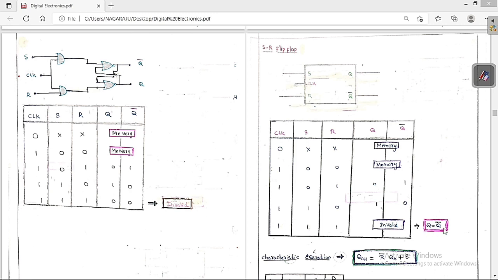And what I told you, invalid state means Q is equal to Q bar. Because after this, if you give memory, definitely you are not going to get this invalid state as a memory. It will always be either 0 1 or 1 0, based on which of the bases is acting very fast in the circuit diagram. Because we can't predict the output, for this reason we are going to call this the invalid state. So this is a point that you always have to keep in your mind.